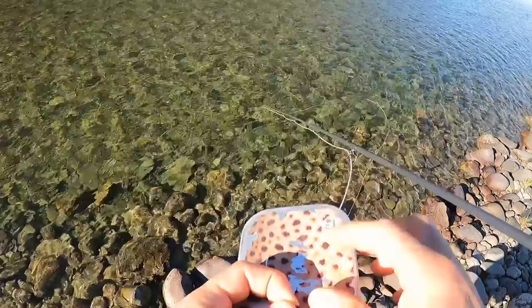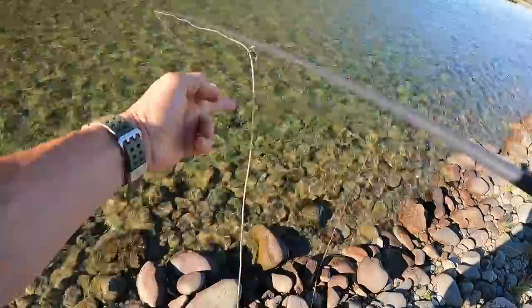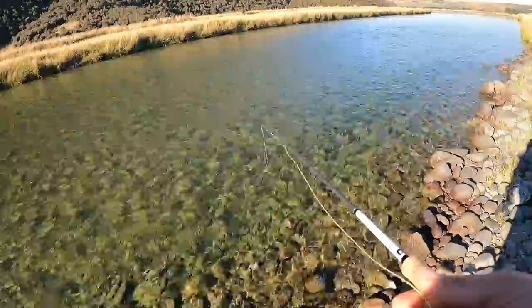Too big maybe. He might be on edge now, because he didn't go back to where he was, and slowly moving up in front of me. So we'll try this. Oh, there he goes. He gone. He gone now. All right. Tricky, tricky, tricky. That's definitely a fish. Looks like a good fish.